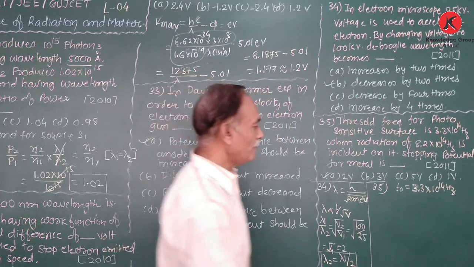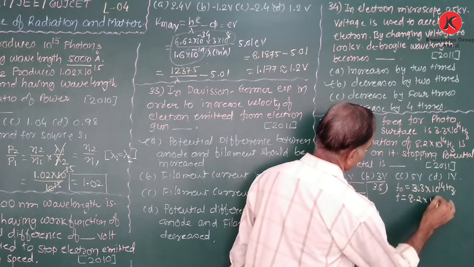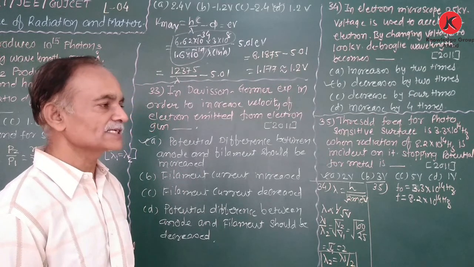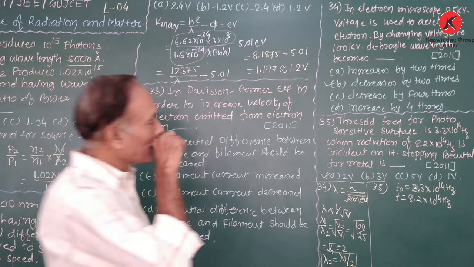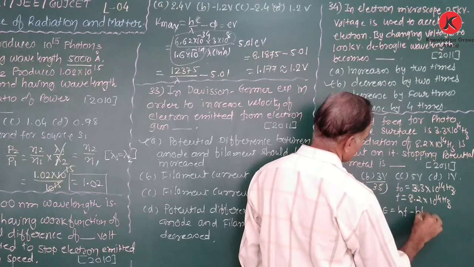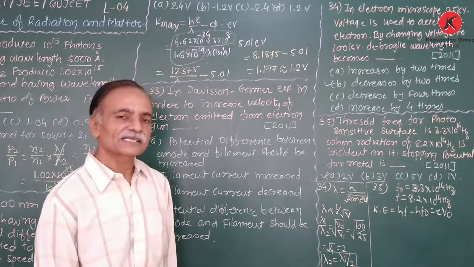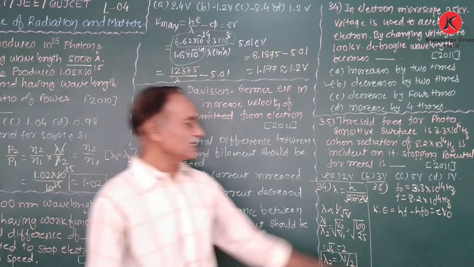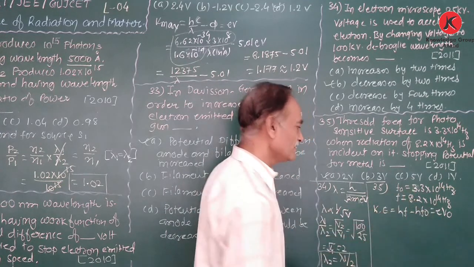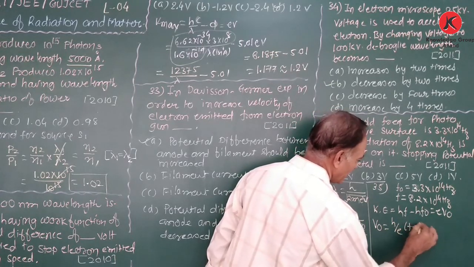Now, radiation of frequency f equal to 8.2 × 10^14 Hz is incident on a surface. What should be the value of stopping potential for the given metal? Now we know that the kinetic energy K = hf − hf0 = eV0. That is Einstein's equation. Maximum kinetic energy is equal to hf − φ, or hf − hf0 = eV0. We require V0. Therefore, V0 = (h/e)(f − f0), with h common from these two.